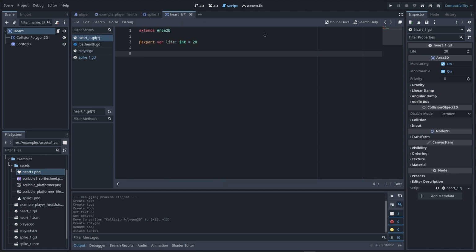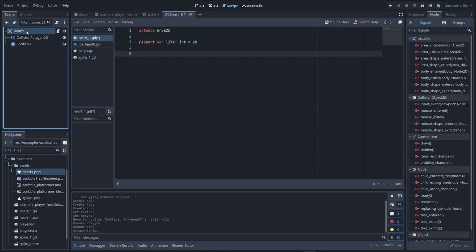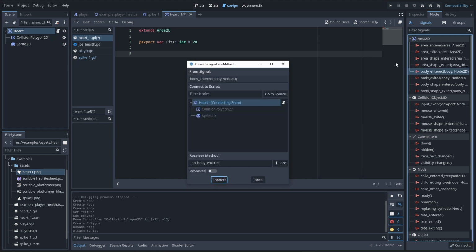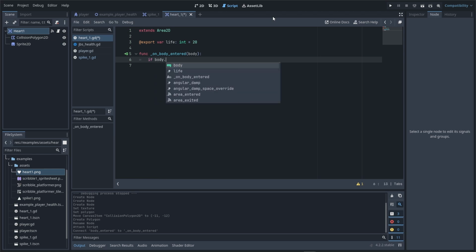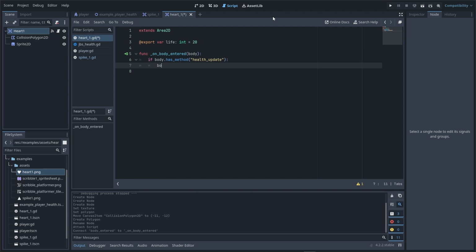And let's hook up the body enter. And same as the other one, we actually look for the method called health update. And if we found one, let's use it. Health update and pass on life.